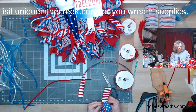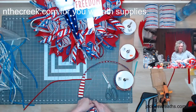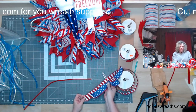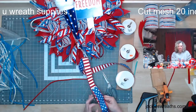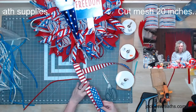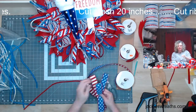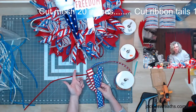Now, because this ribbon is kind of like dual purpose, I'm going to come right back with it and stripe side up. Now I'm going to make my first loop. Here's my loop. And I'm going to make it slightly bigger. Get that out of the way so you can see. Slightly bigger than my first loop.